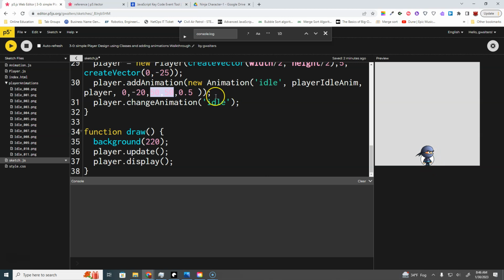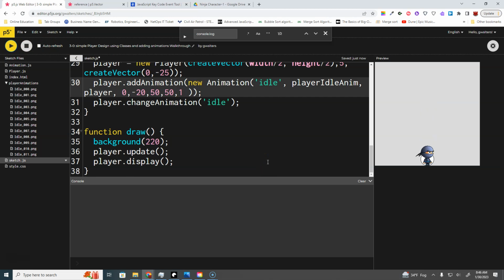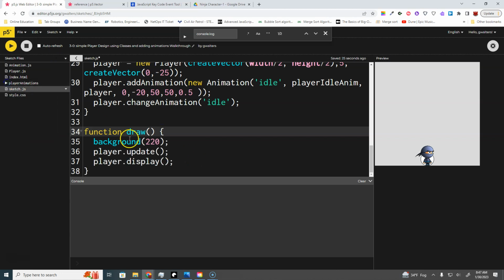So if we wanted to speed this up, again, we would have closer to 1. That's way too fast. If we do, much slower, 0.2, he is blinking much slower. So you can determine where you want. Here we're doing 30 frames a second. I don't think that that's too bad. All right, so that is how we would do our animations.